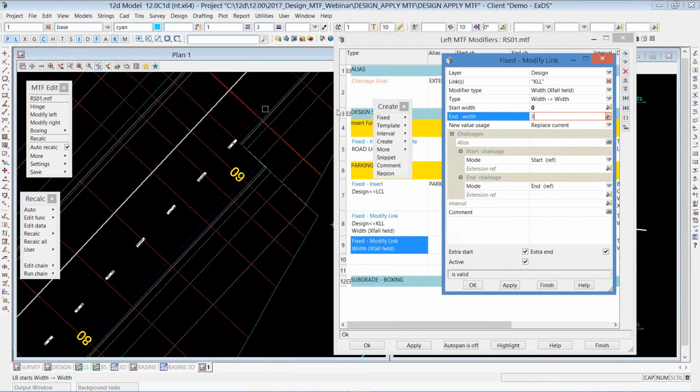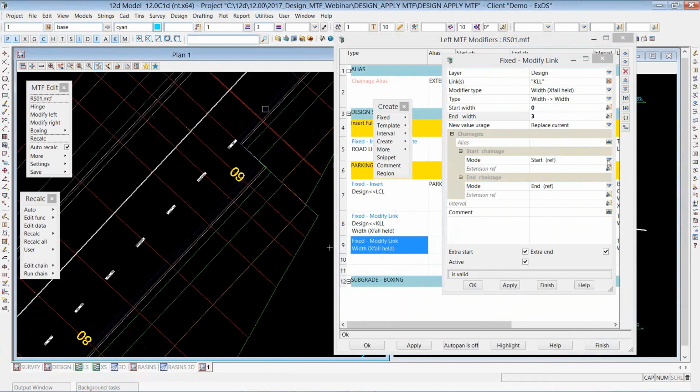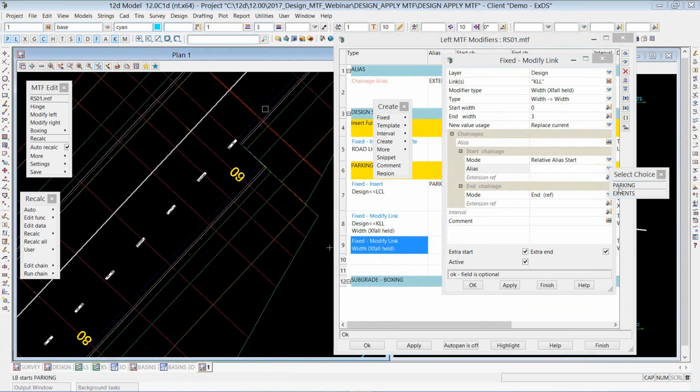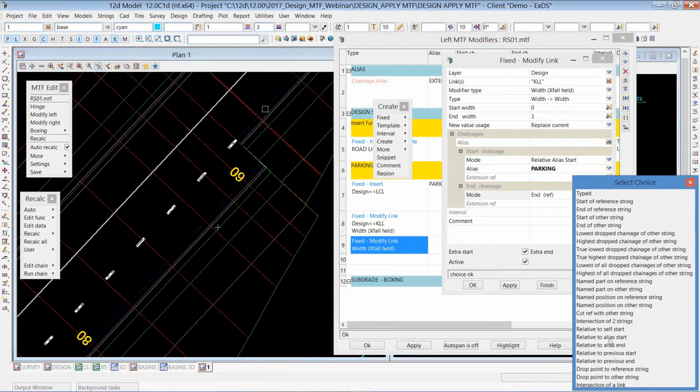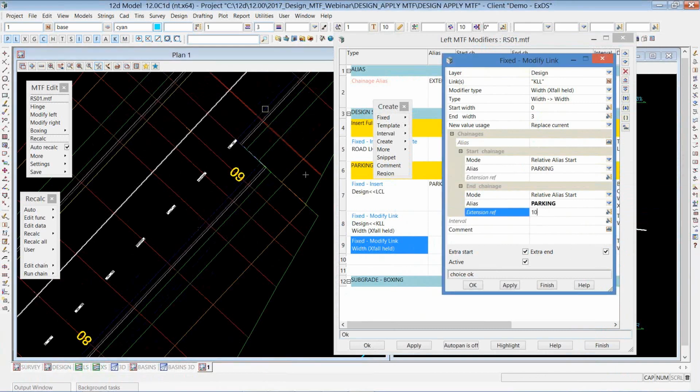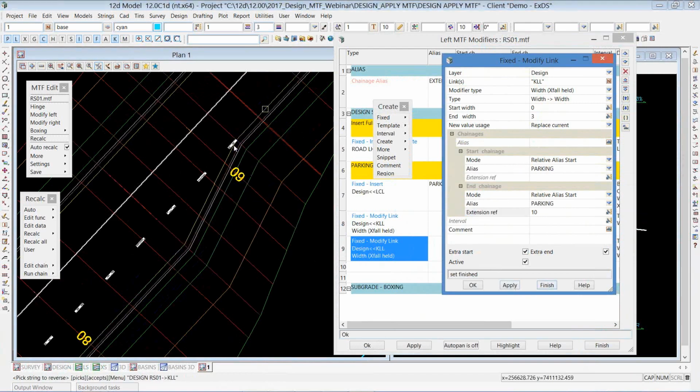Now where is this going to happen? I guess along my full alignment. Again, I can use those aliases. The alias that I've set up with the parking, if I use that, the start of the parking will be the parking. And the cool thing is I can actually use the alias start of the parking twice. Let's pick it a second time because it's got this extension reference. And what it's basically saying is take the change off the reference of the start, and I can add on the distance that I want this transition to happen over. So over 10 meters, I want this transition to happen. I hit apply, and you can see it's done exactly that. It's done the transition over 10 meters directly for me there.